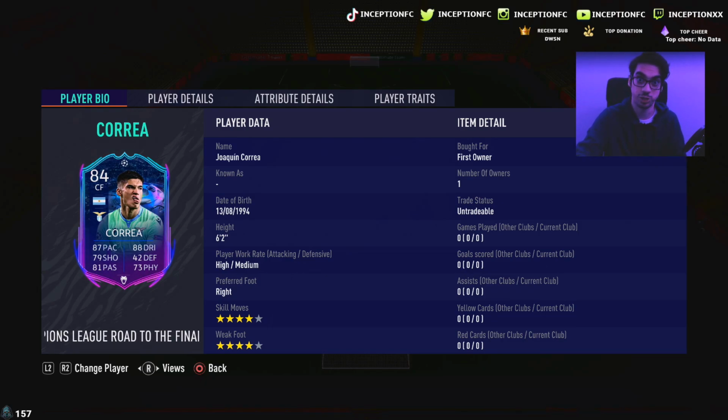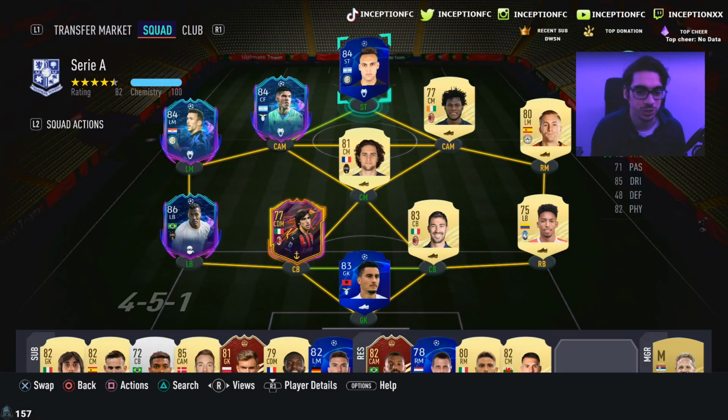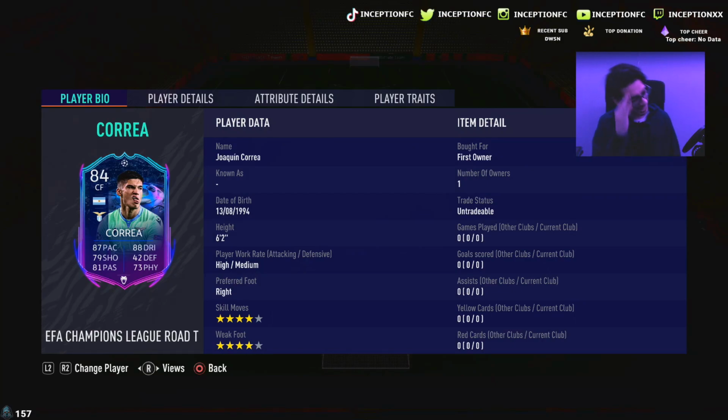Even as I got this objective card, it was really sluggish, but it didn't matter because I had so much fun using a different team, scoring with different players, and using my first owner Serie A team. So it's like dreams for the future when it comes to this kind of stuff.